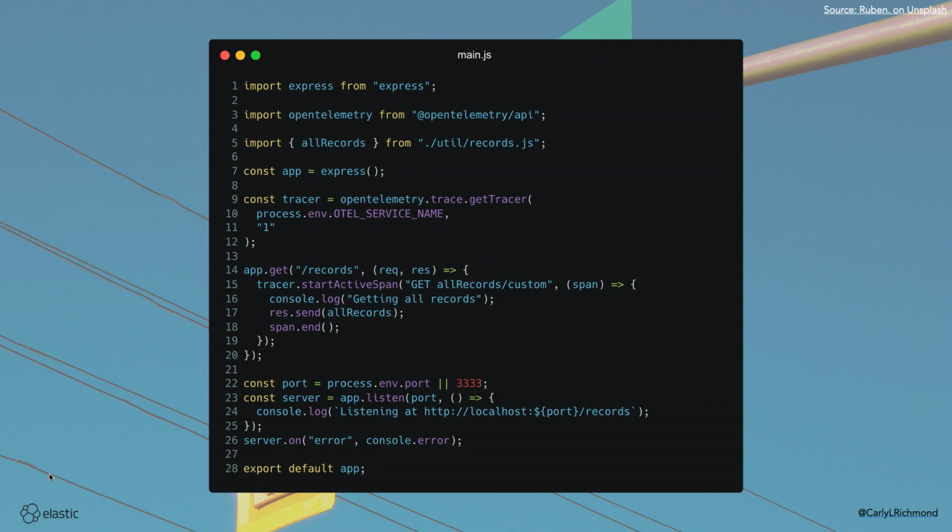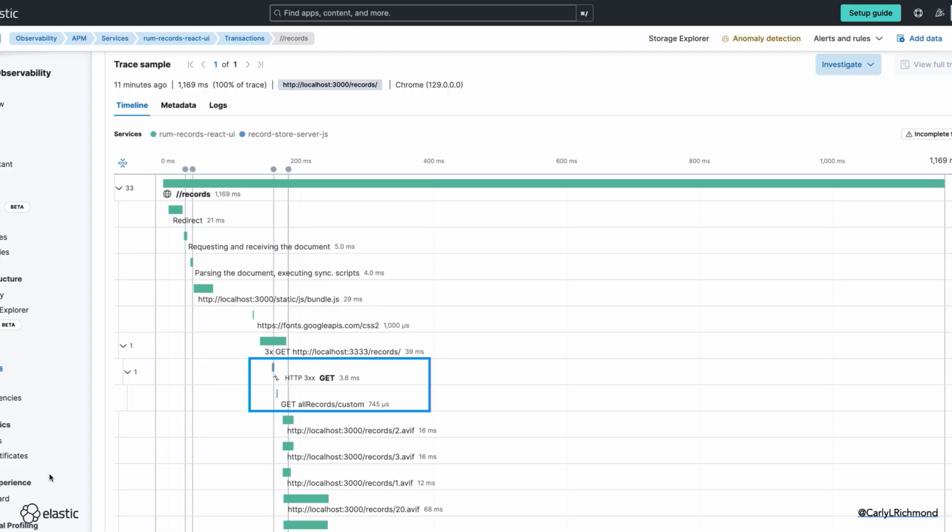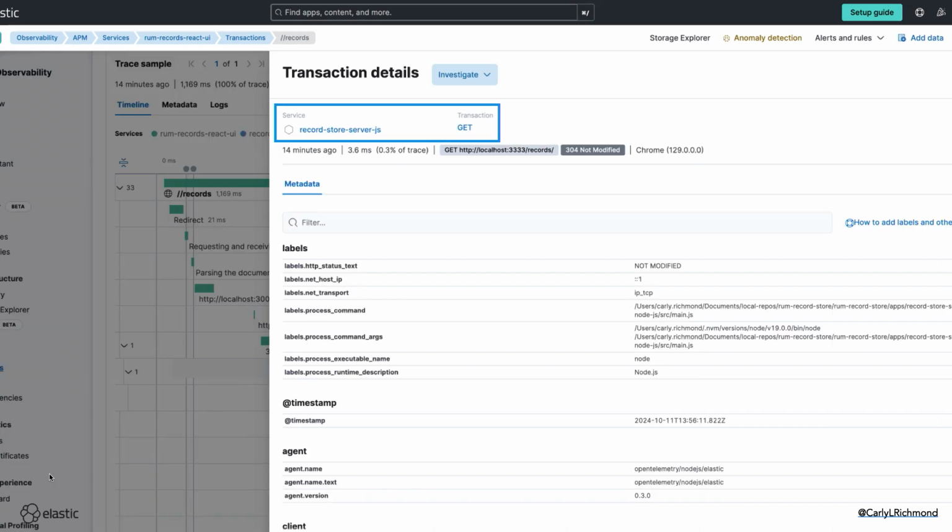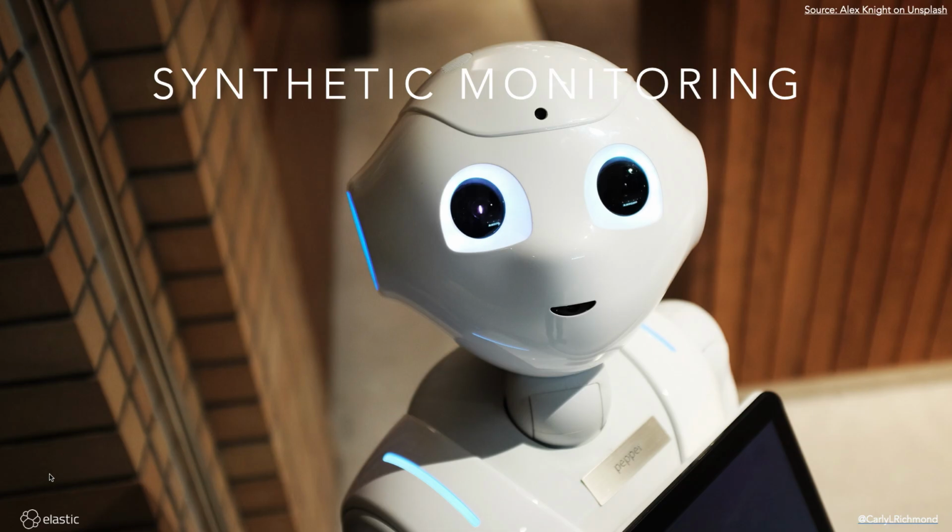Obviously make sure you end the span, otherwise it'll never end. And then you'll be able to see the custom spans actually appearing. So that's a useful way to add in custom events that maybe you won't be capturing by default. And obviously we talked about the metadata. So just to prove that this is all happening, you'll see that's coming from my server component as well, with all of the attributes that you can see coming through in there.